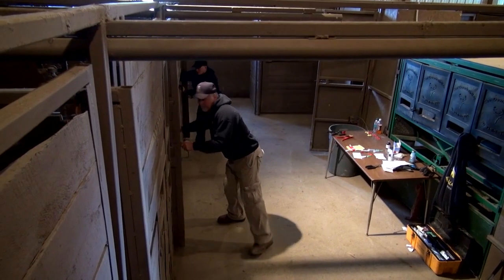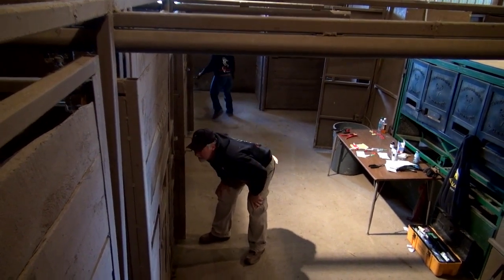We don't get to see him up close. He's a wild deer. You see him through binoculars. We see him if we're out doing chores, and you see him from a distance, but we don't actually get to see him up close. And so now that this pen is being brought up, it's almost like everybody's holding their breath to see this superstar or this being that has defeated all odds of death.